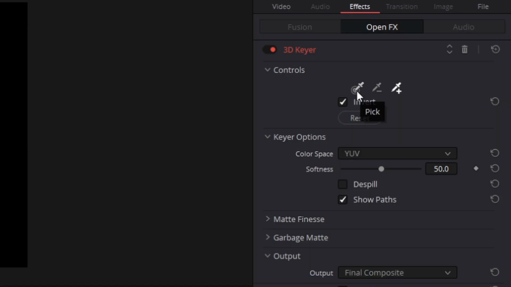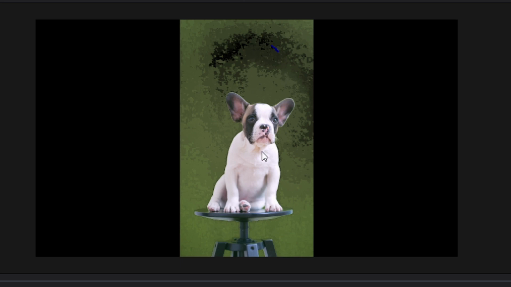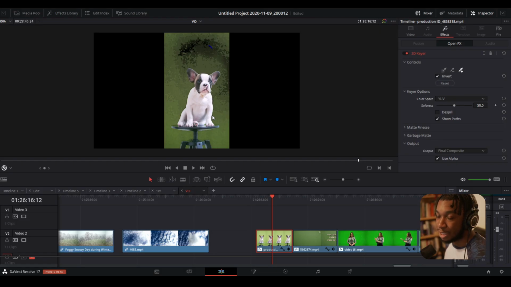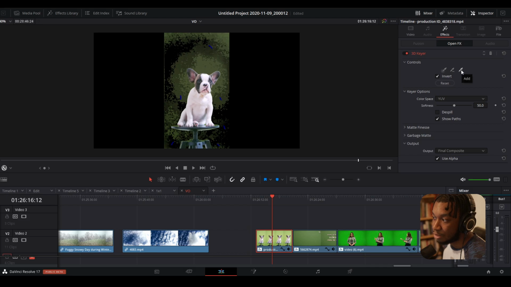We have the pick tool, which once selected enables you to do your first color stroke. Once you do that, you're able to isolate an initial key, generally highlighting the areas with the most green, because normally with green screens, depending on how it's lit, you may have different hues of green. Ideally you want one giant hue of green and one tone, so it's easier to key, but that's not always the case. If that's the case, you'll use this initial pick tool to select the most common or the biggest hue of green. After that, you're able to continue to draw lines onto the other hues or different tones of the green. And that's done with this tool, which is the add tool.